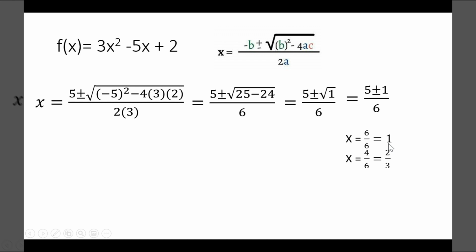Now, these two numbers are rational solutions. It is possible to get an irrational solution using the quadratic formula. That type of solution will have a square root where it's not a nice perfect square type number. So for example, if the solution was 5 plus minus the square root of 2 over 6, that would be considered an irrational solution, since we cannot take the square root of 2 to get a nice rational number.